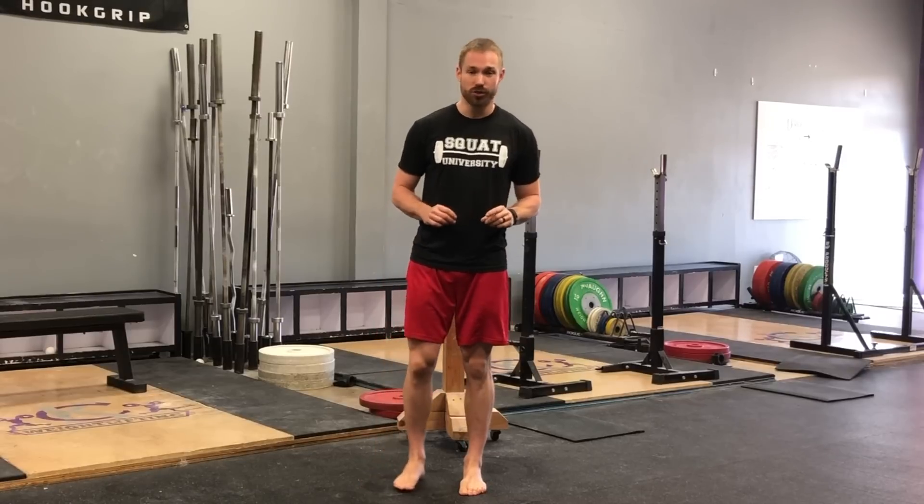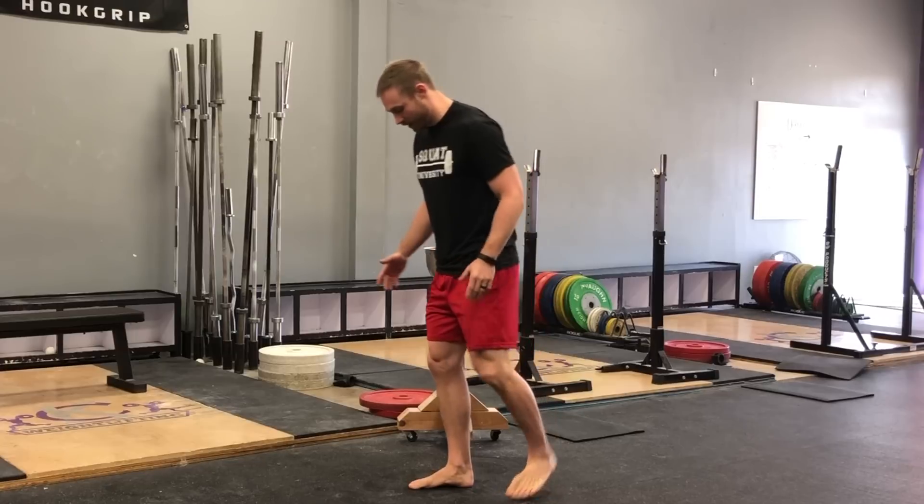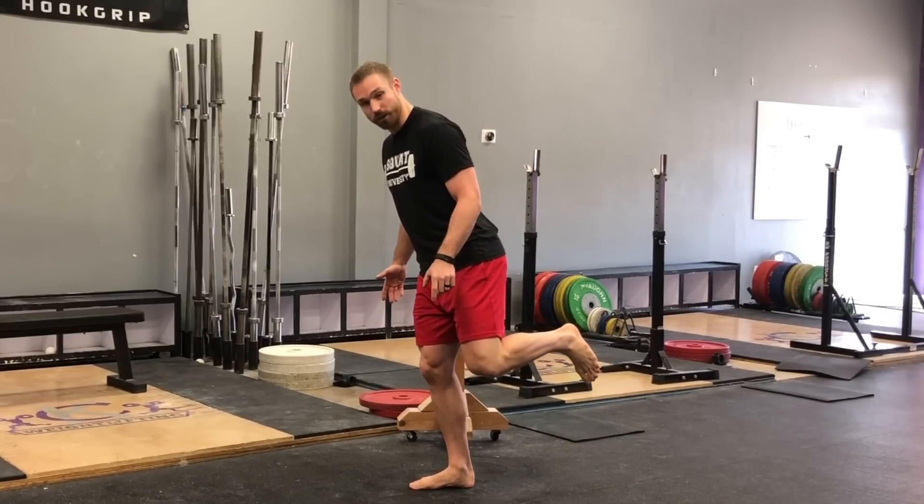Next, try standing on one foot and see what happens. A lot of people, as soon as they go into a single-leg stance, their foot is going to cave in. Viewed from the side, instead of keeping their foot in a good arch, they'll let it cave in. Basically you're taking all that pressure from the outside part of the tripod and shifting it in to where you have uneven pressure. Your foot is unstable from the ground up and your technique will never be that good.